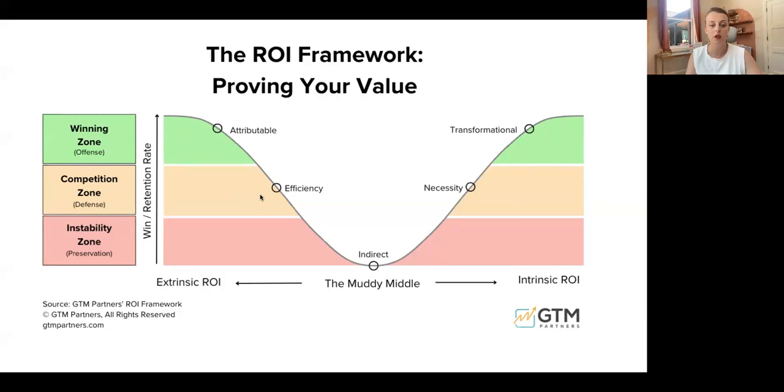If you're in the competition zone, efficiency is great, but there's going to be 10 efficiency projects inside of any organization. So what is it to say that your efficiency project of the 10 possibilities inside of that organization is going to be chosen? It's a highly competitive place to sell and interact and market to. So it's something you are going to have to build a stronger engine to support as you go into competition with not only your direct competitors, but also everything else happening inside of the organization.